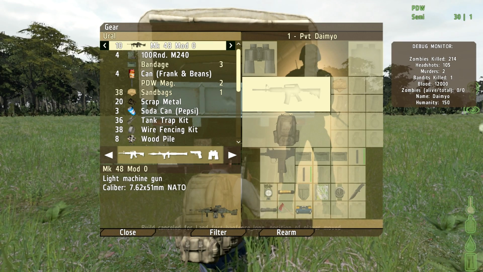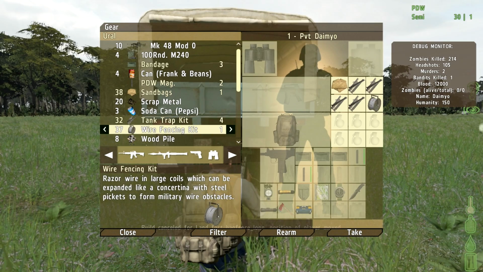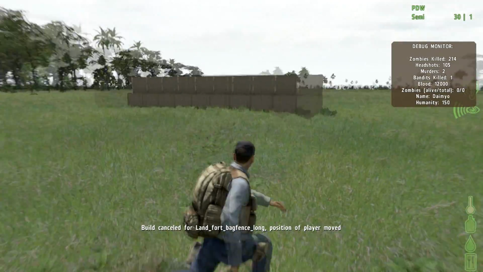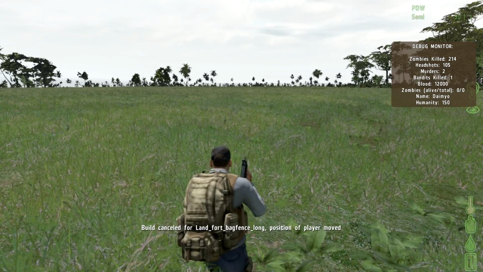Let's go ahead and build. Let's just keep building more of this big wall right here. We'll build a couple of them, and then we'll start working on the interior. Or we'll build certain different sections of the wall to show all the different objects that we can build.